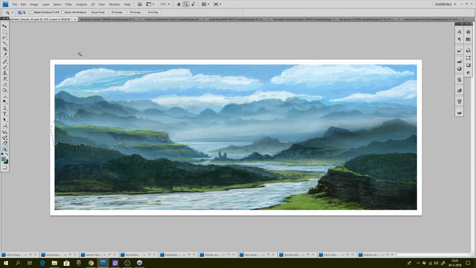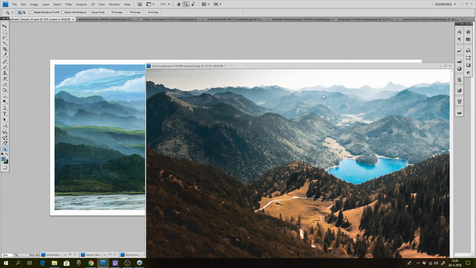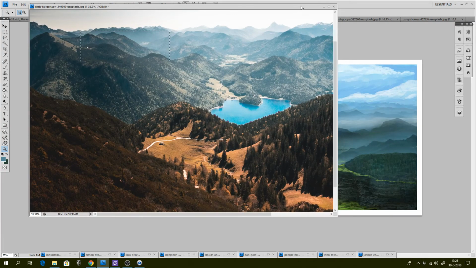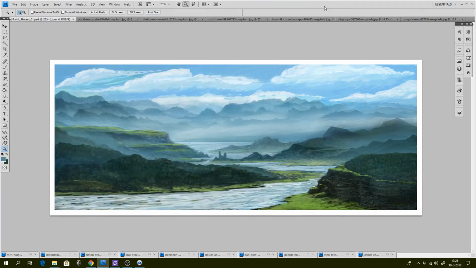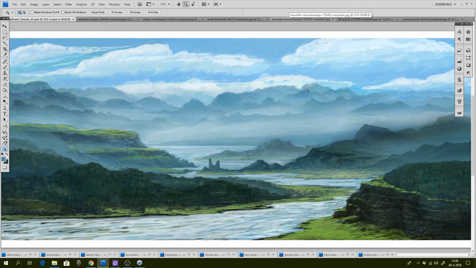I mean, if we want this to look like an epic landscape, really big, from a really long distance away, you're gonna see a lot of mountains, as we saw on that photograph. I don't know where it is. It's the first one here. If you look here in the distance, there's a lot of mountains, a lot of detail. We want to go for that.